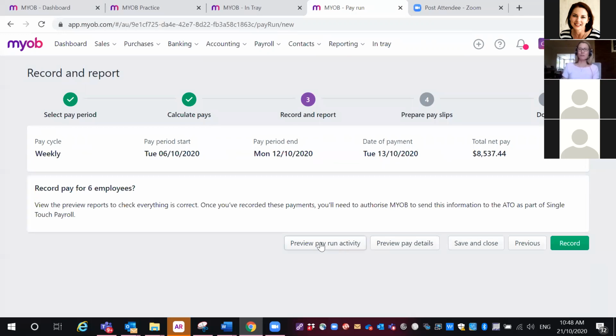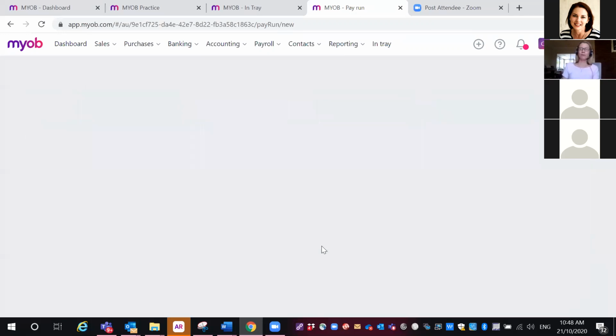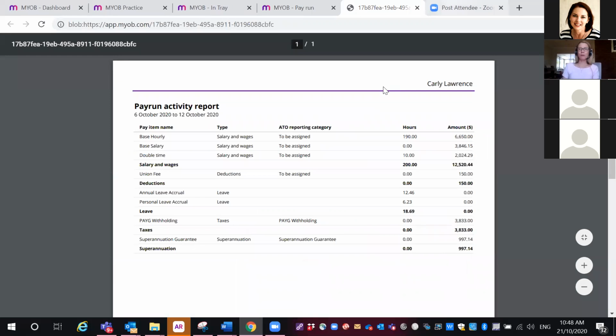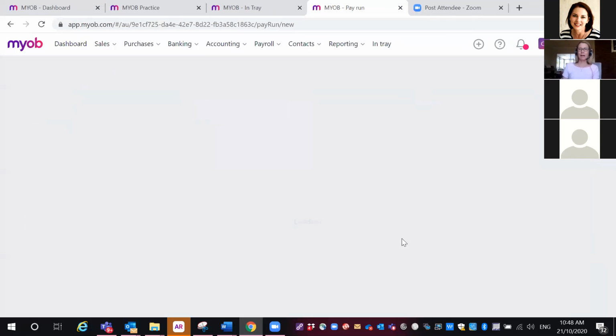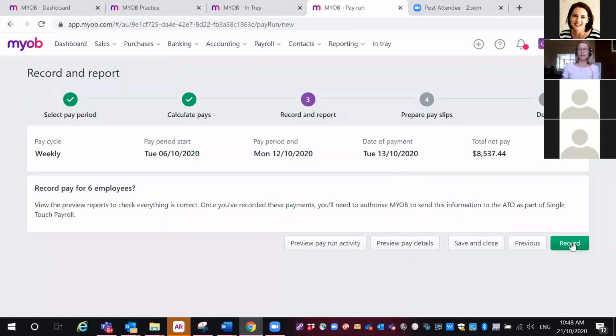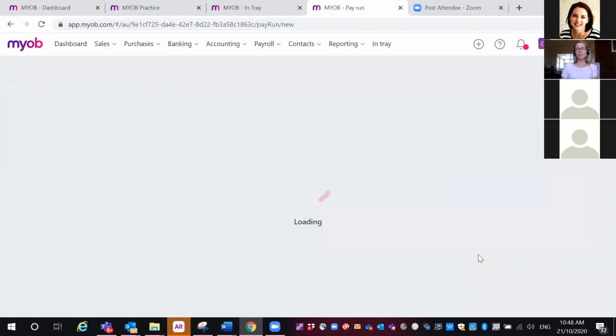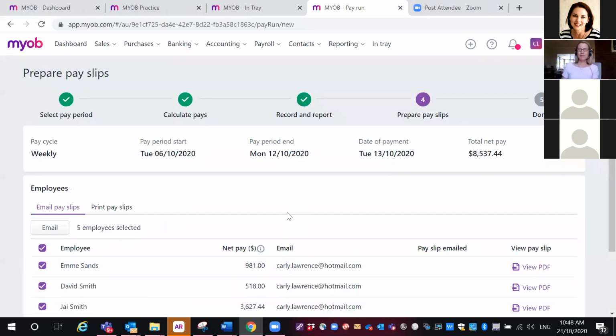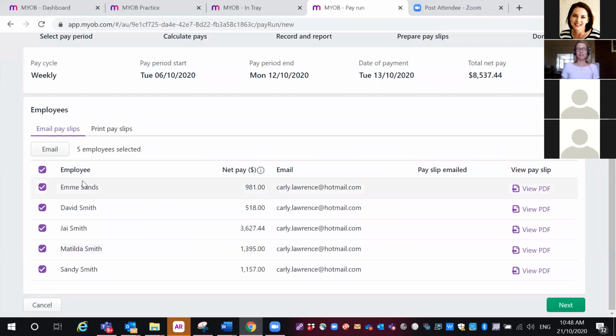To make sure it's correct, you can preview your pay run activity report. You can preview your pay details. So how good's this? And then from here, I'm going to click on record. If I was set up for STP, my box would pop up, authorized sender. You would put in your name and click on send. We've got our pay slips here that I've set the default on their card.